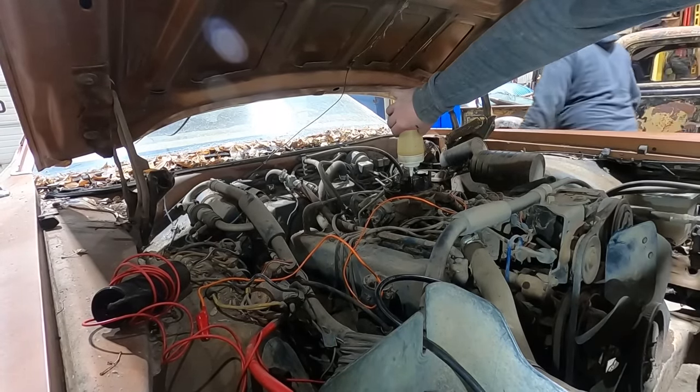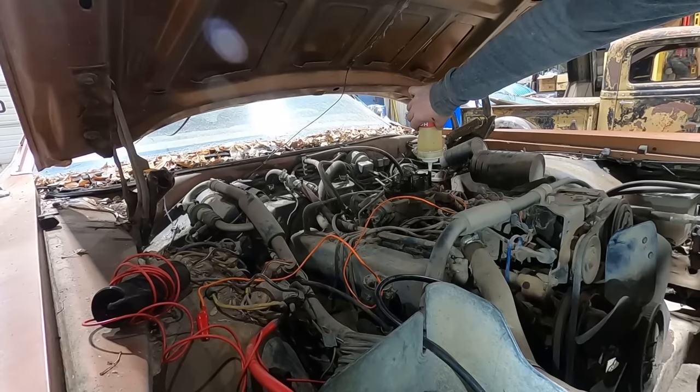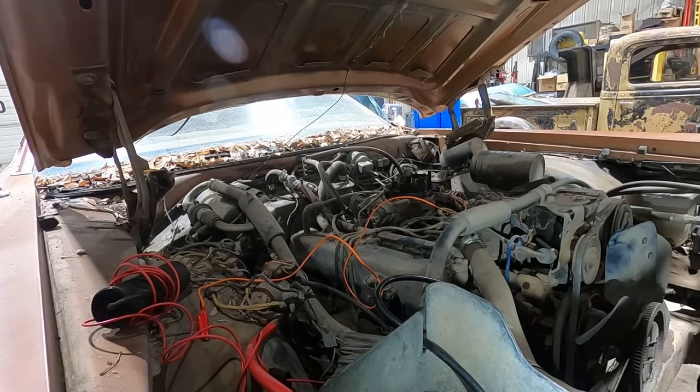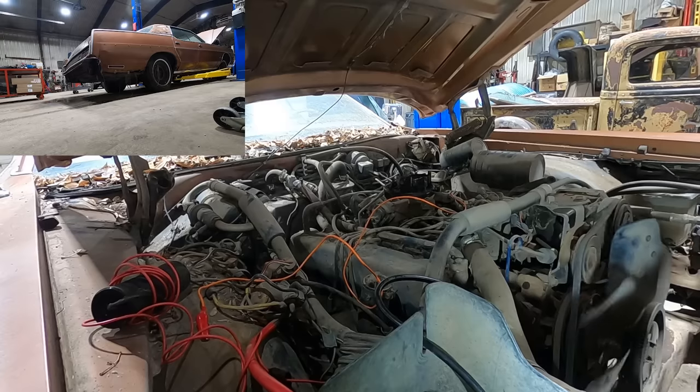All right. Oh, the door buzzer even works with the key in the ignition. How cool is that? Not very cool. Really cool. Ready? Yep. Clear. Clear! Clear!